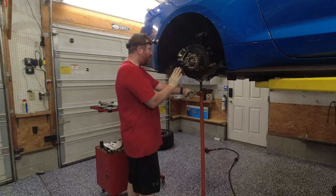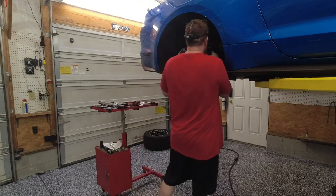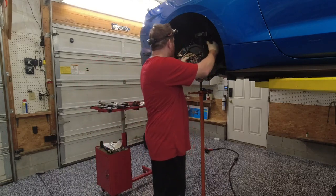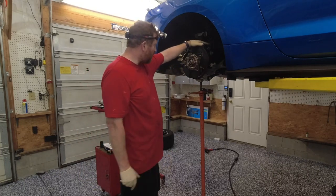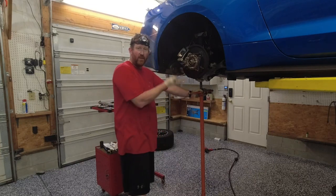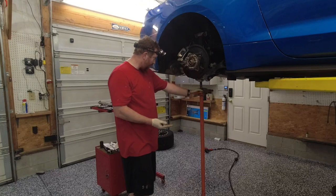So what we're doing right now is, you can see we've got the hub back up and in place from earlier. We've got most of our bolts here started already. Just realized I made a slight boo-boo, so we're gonna have to bring the screw jack back down. But once we get everything back started, it's always best to tighten all your suspension bolts with a load on the suspension, just like as if the car was on the ground.